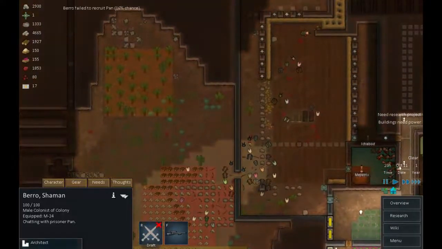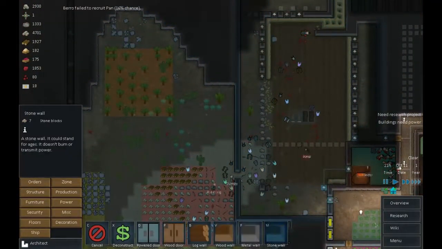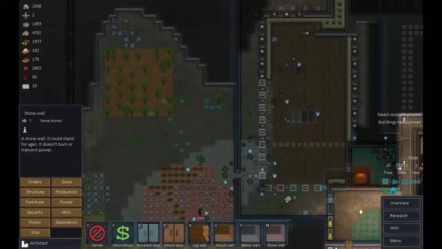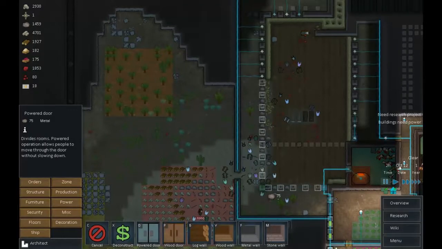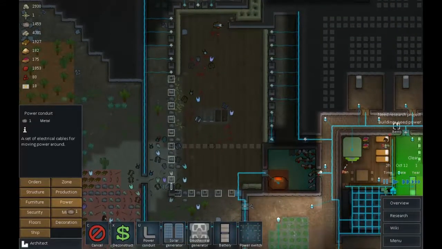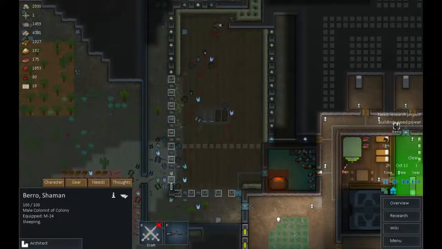Okay, looks like we're rebuilding this again, doesn't it? Alright, let's get some of this in place. So, stone walls. Cancel that. Stone walls down here. And like that, and like that, and like that. And we want a powered door there. And what I'm thinking about it, power conduits up to that door there, because they keep on attaching themselves to it, the idiots.